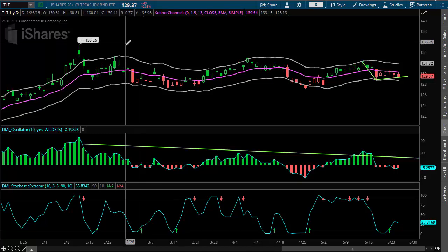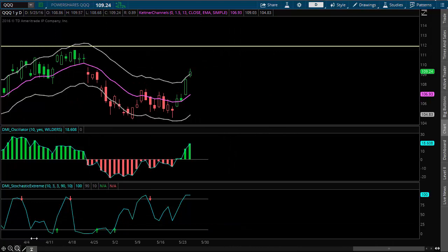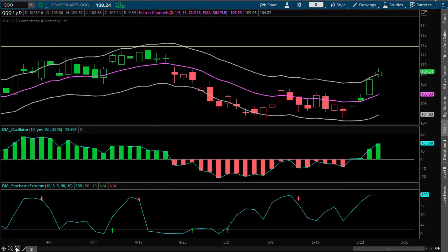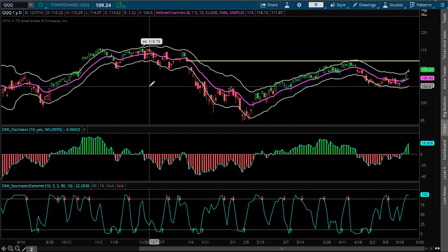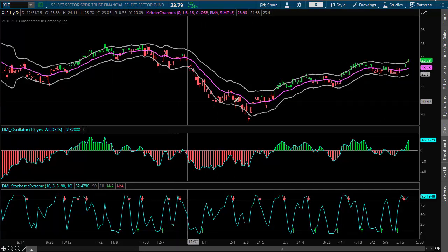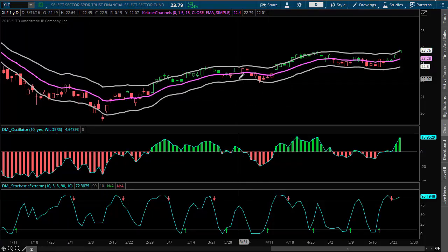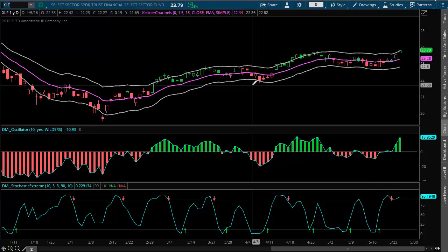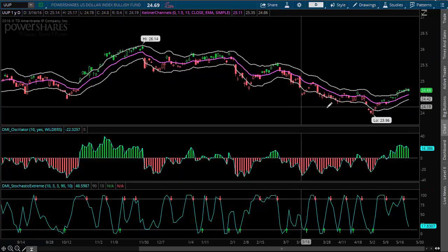You've got to give the bulls the benefit of the doubt. Let's look at a couple of other indexes. The Q's — the Nasdaq — it's looking strong as well, definitely weaker than the other indexes, but it looks like it wants to at least retest the 112 area. The reason the markets are looking so strong is really the financials. Let's look at XLF and energy too. The general theme here is that the market seems to be comfortable with the rate hike potentially coming in June.